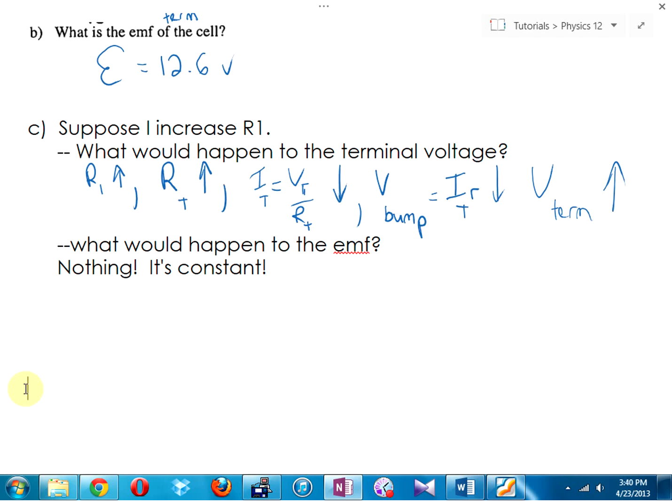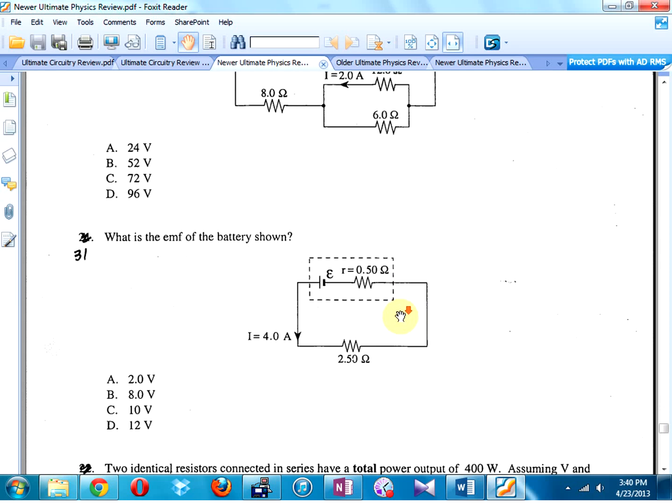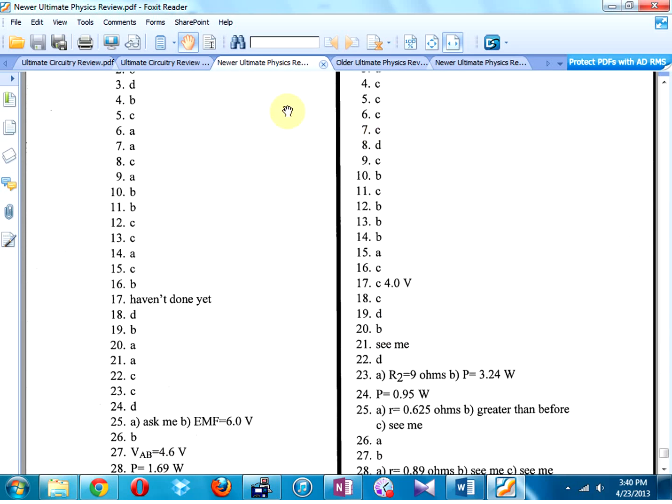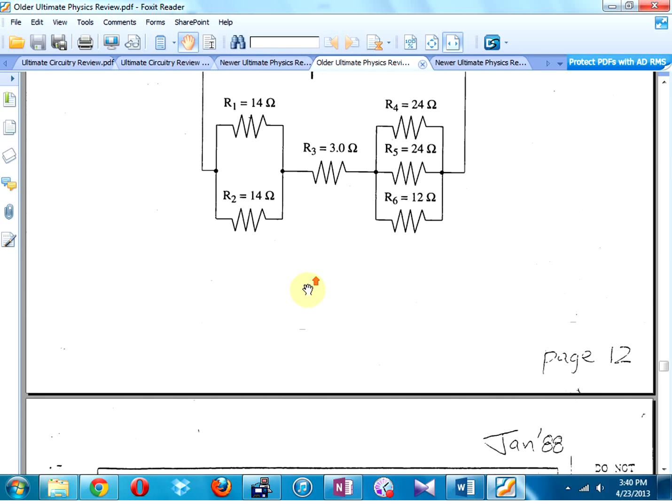Wow, apparently I did some scholarship questions here. Or maybe someone had a question. I think someone asked me about scholarship number 10. Let me see. I am going to ask you on your test about the correct placement of a voltmeter and an ammeter. So what did we say about that? Let me see if I can find a picture of one. Oh, heck, let's go to the old physics review.